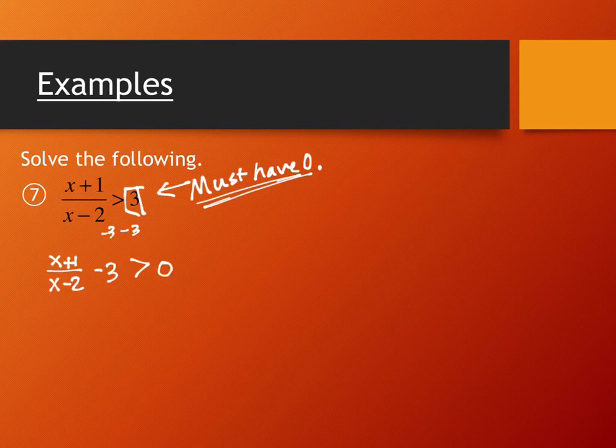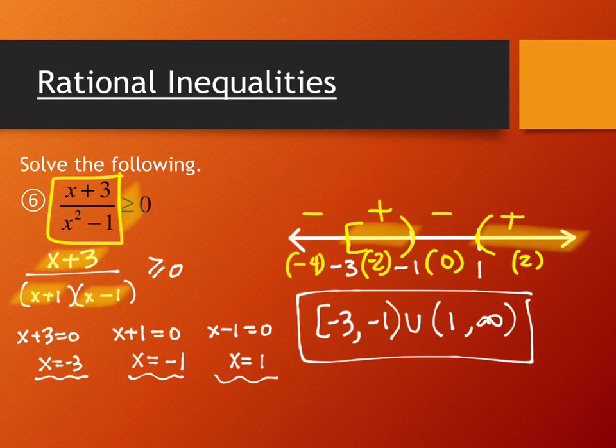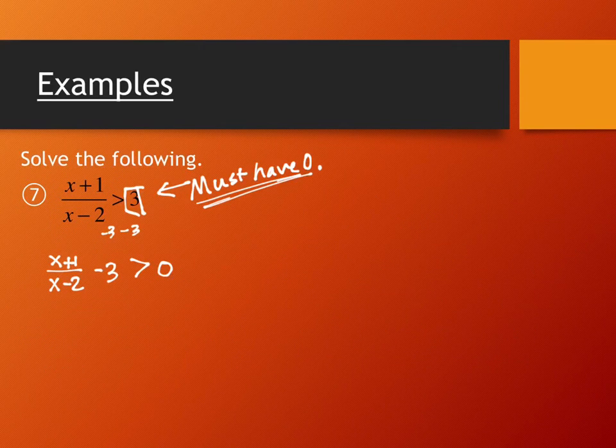So now I have x plus 1 over x minus 2, minus 3, greater than 0. So I've eliminated the issue before that I had, which was where I did not have a 0 on the right-hand side. But this is still not quite what this one looked like over here, right? Now what's going on? Well, I don't have a single fraction, right? I need a single fraction for this to work as well. So how am I going to combine these so that I have a single fraction instead of a fraction and a whole number piece?